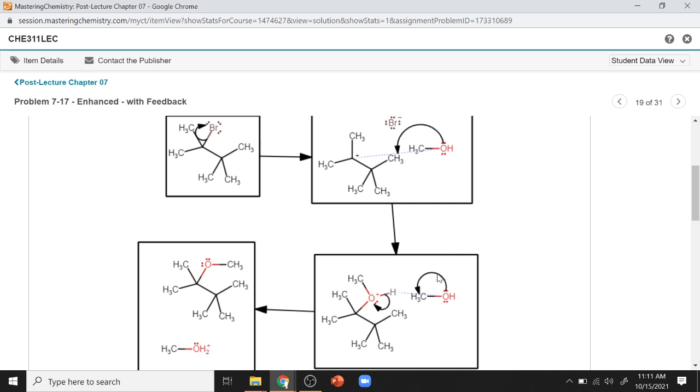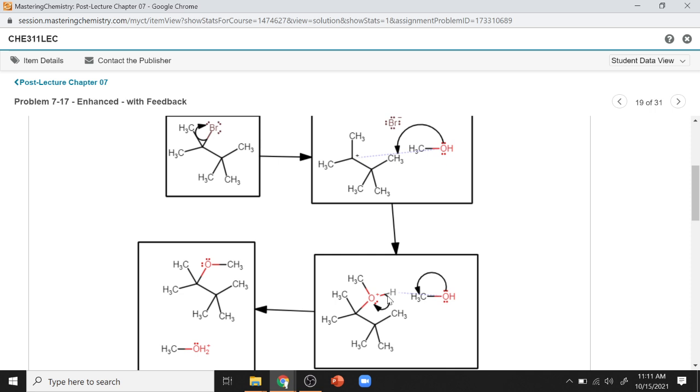Our proton is going to be donated to another methanol, because that's the only thing that could act as a base in this case. Remember that the Br minus won't take on a proton, right? Because HBr would be a strong acid, it would lose the proton immediately. Now, is that going to the H or to the CH3? Not the other. This one? Yeah, because it looks like a dotted line. That's the dotted line. So the electrons here, this lone pair, are going into a bond with this hydrogen, the acidic hydrogen. And this oxygen is becoming protonated.